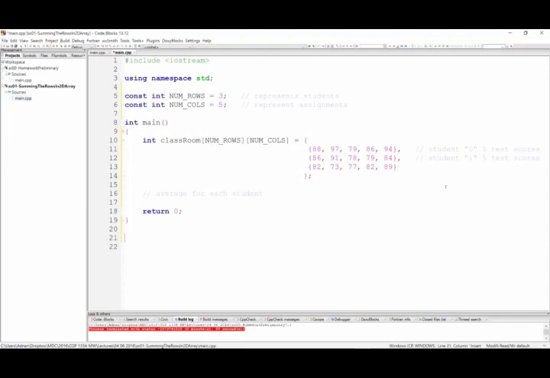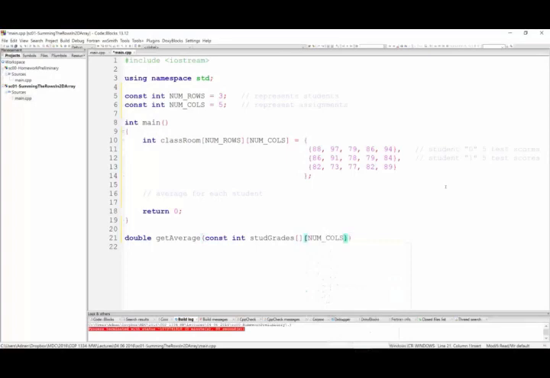So if I was to find an average, what is the data type that I'm going to return? Double. So let's do double, and then we're going to call this get average. And to get average, I'm going to pass a constant int, let's say student grades, and that's going to be with num columns.